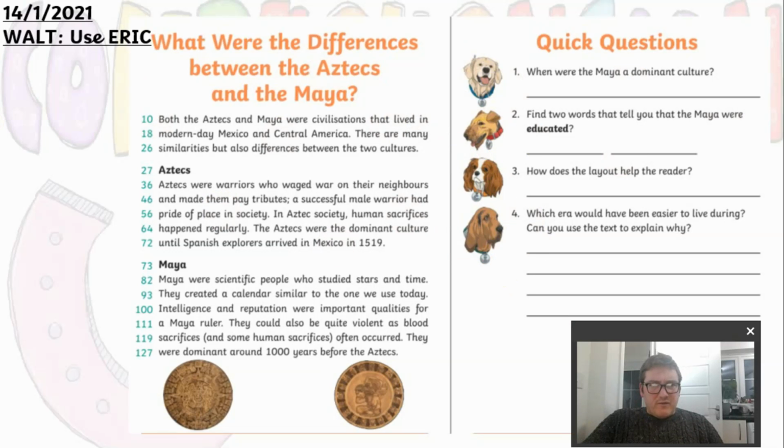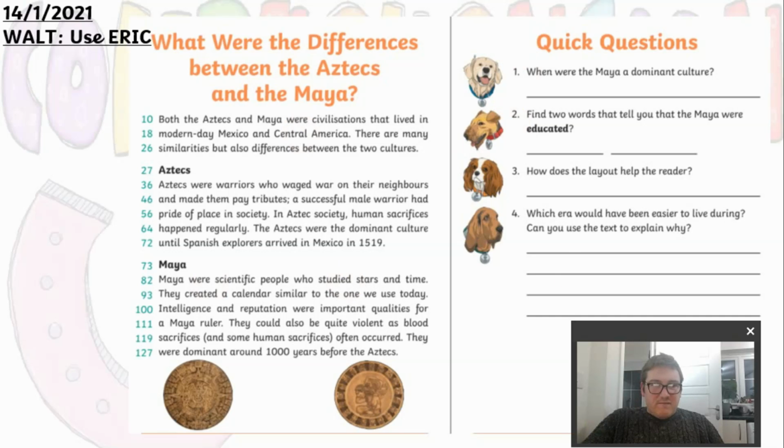So Vocabulary Victor, which is this dog here, will be looking at vocabulary questions, which means he will explain what unknown words and phrases mean using the context of the text. We have retrieval questions, which is our golden retriever here. Rex the Retriever is here to help you go into a text and simply retrieve the facts and key details. We've got Summarising Sheba. Now, we don't have Sheba on here, but she's a border collie, like a sheepdog, and she's there to remind us how to summarize the main points or main events.